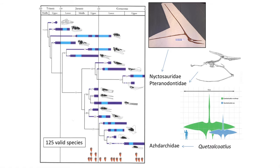During the Cretaceous, pterosaurs became very large and more specialized for long-distance flights, and most are found in marine rock units. These include the Pteranodontidae, which lacked teeth and had very weird crests on their heads. These crests likely did not help in flying and may have been used for display rather than having any function for flight. The Nyctosauridae are another closely related late Cretaceous pterosaur.